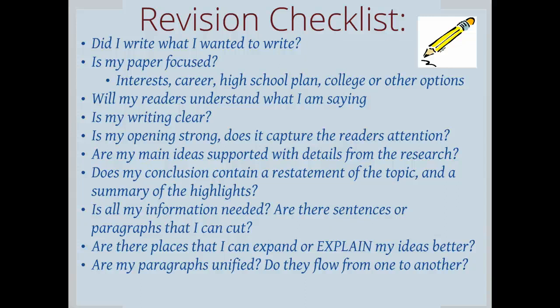That is a part of the revision process that takes a little bit of a higher level skill because you're actually cutting things or rearranging things instead of just making small, tiny edits. Are there maybe places in your paper that you need to expand or explain your ideas better? Or are all of your paragraphs unified? Did they flow from one thing to another? Did you use transitions, for example? These are all major points of revision, and hopefully you realize that editing is just small, minor errors, and revision is looking at the bigger picture, okay?